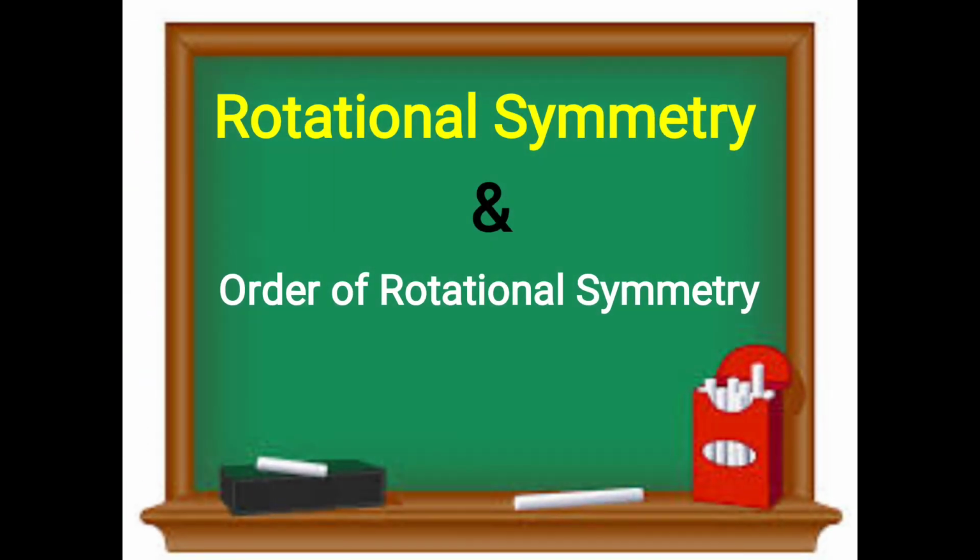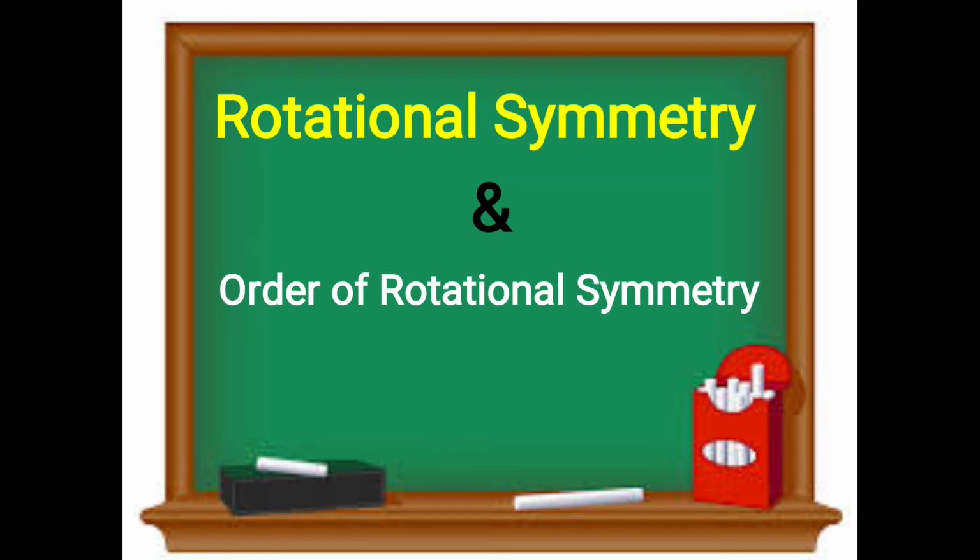And let us come to rotational symmetry. Rotational symmetry is also very important. If we rotate, what is the order of rotational symmetry? First of all, I'll tell you what rotational symmetry is. A figure is said to have rotational symmetry if it fits onto itself more than once during one complete rotation.